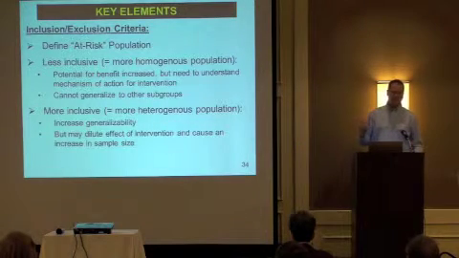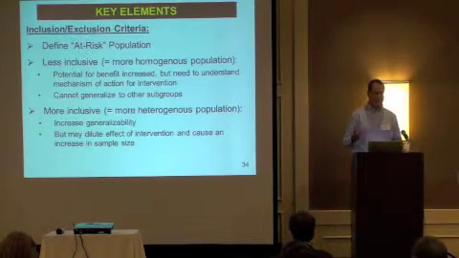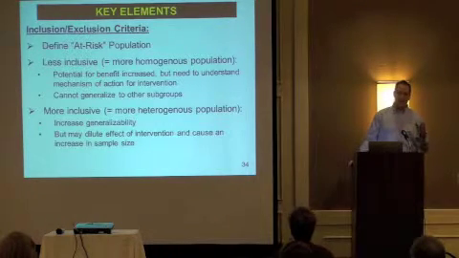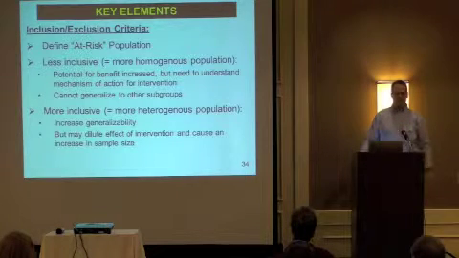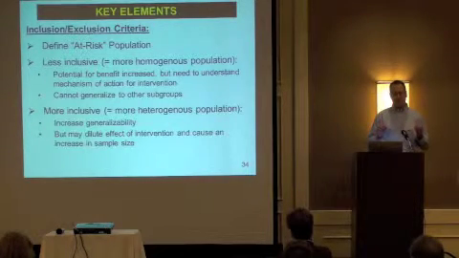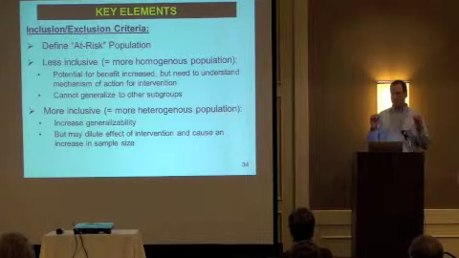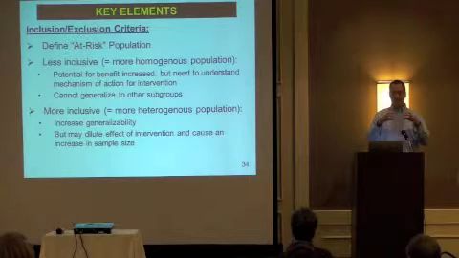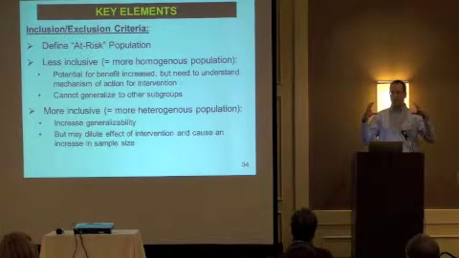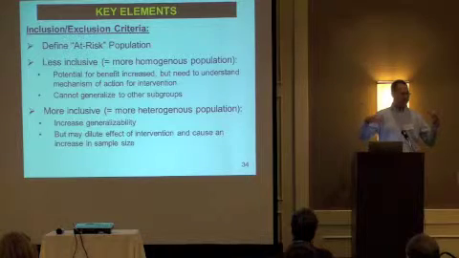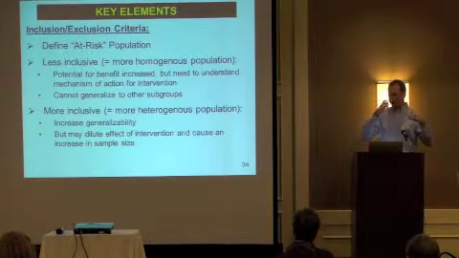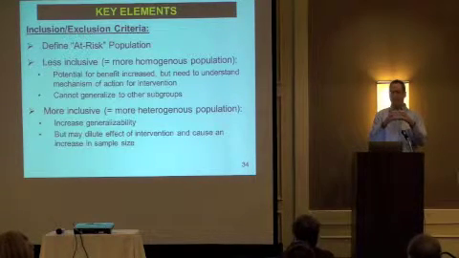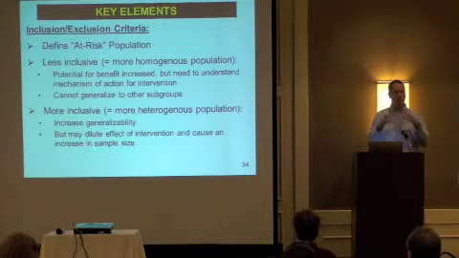Inclusion-exclusion criteria, that's important. You'll deal a lot with that, and there are trade-offs between being less inclusive and being more inclusive. Just based on experience, one of the common mistakes that I see new investigators make is you want to have this pristine protocol, so you put in lots of inclusion-exclusion criteria, and then the study starts and you can't get patients in your study and you start relaxing your criteria. I think this was mentioned last night in the talk about the number of amendments that you have. That's one of the main reasons you have amendments: you want it to be clean, and you put this tight criteria in place that are just impossible to recruit to, and you have to relax that.